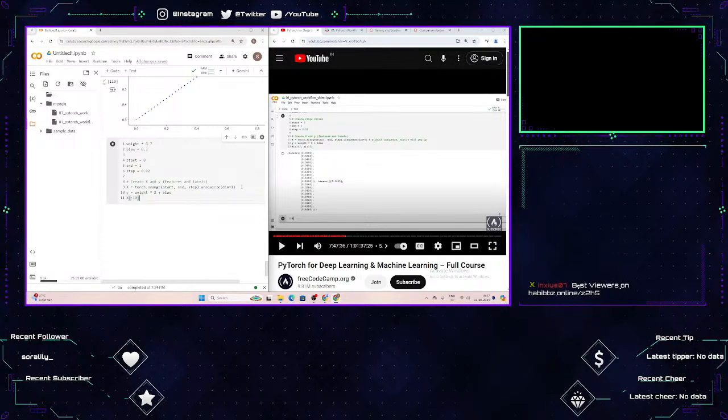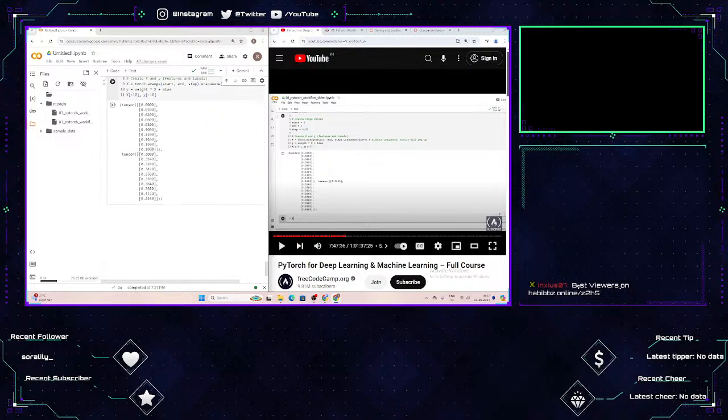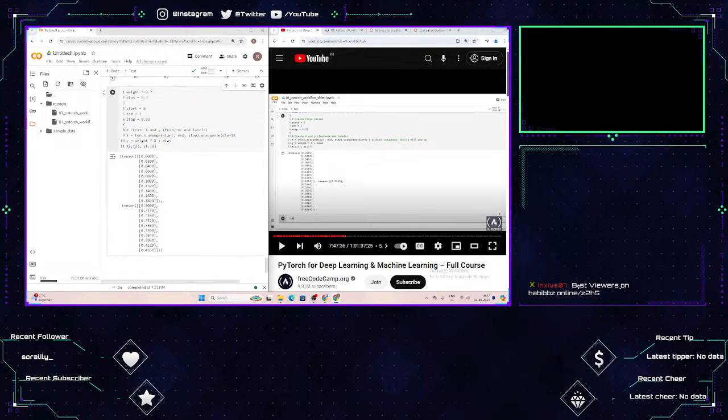We're just going to print x and y, our features and labels. Cool, there we go. So when x is 0, y is 0.3, and when x is 0.02, y is 0.314, because 0.02 times 0.7 is 0.014, and we add that to 0.3.